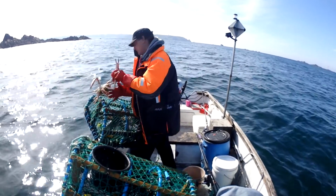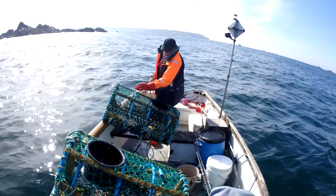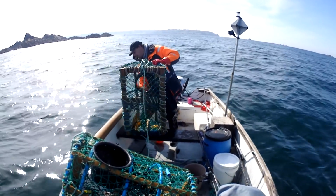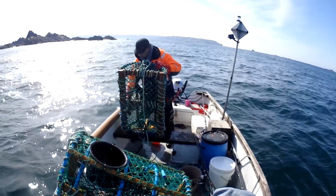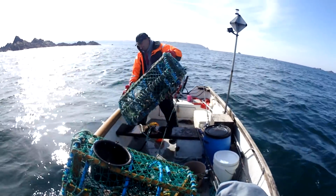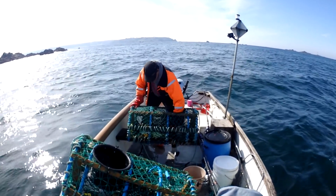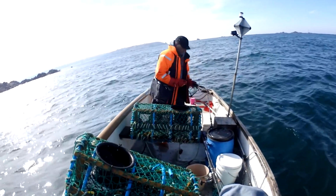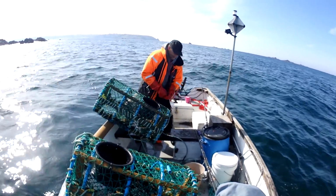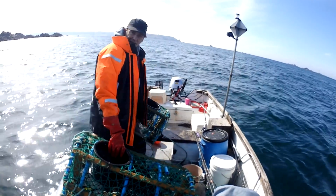Crab, nice one. Clawed lobster, which I think is probably going to be under. Yeah, just under again. Like I say, you'll get a lot here like that, just under. Okay, I think there's enough bait in there to just drop them straight back.